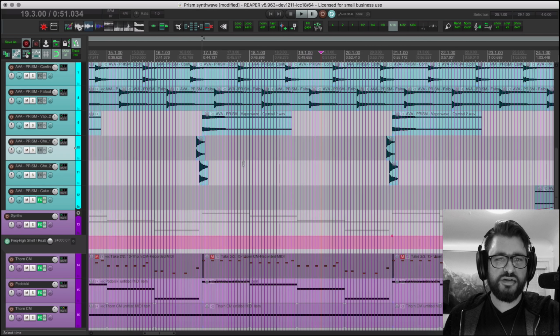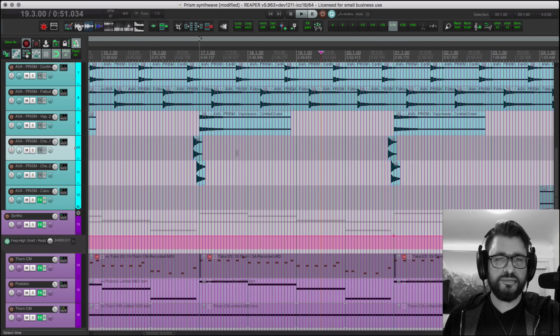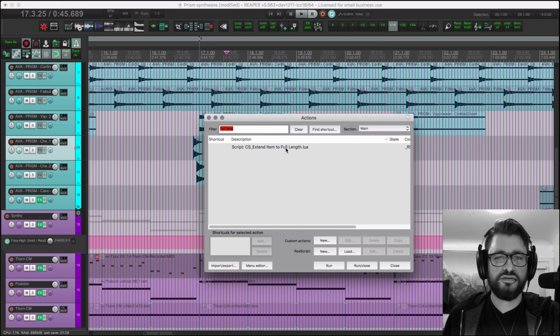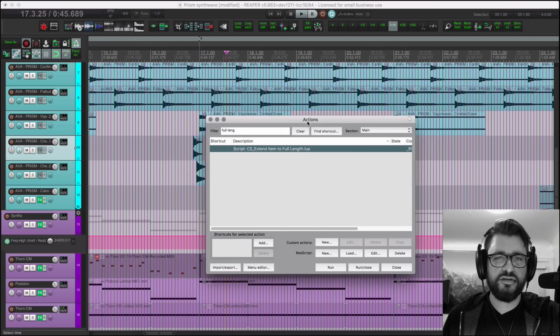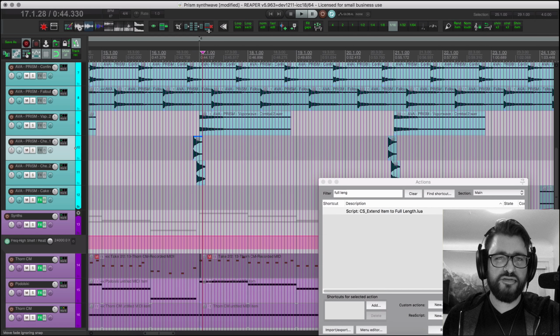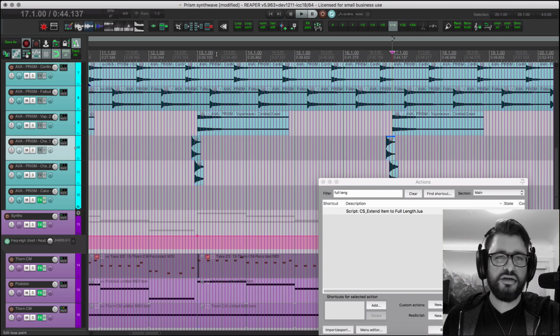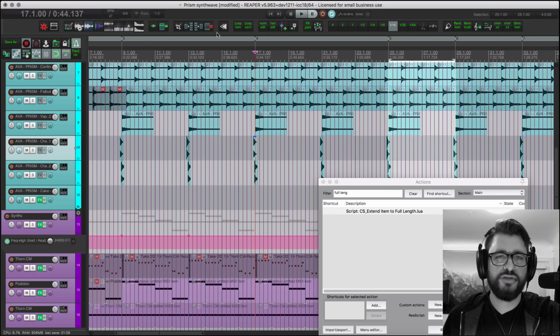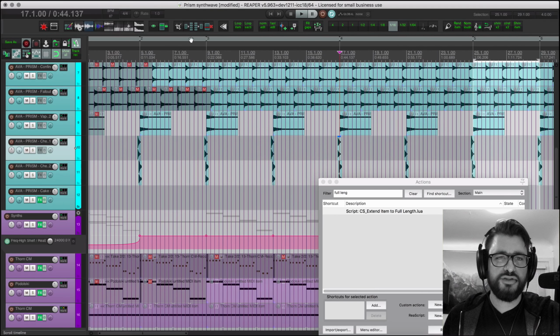So one of the actions that I found really helpful was this script, extend items to full length. I was using that because every time I would copy a region, like if I take region 2 and command drag, you see that little plus there, that will duplicate that region.